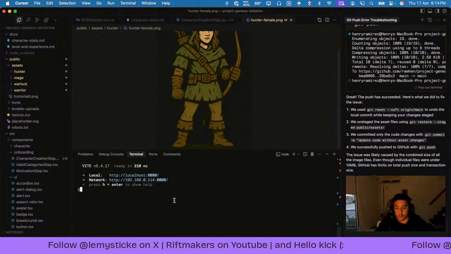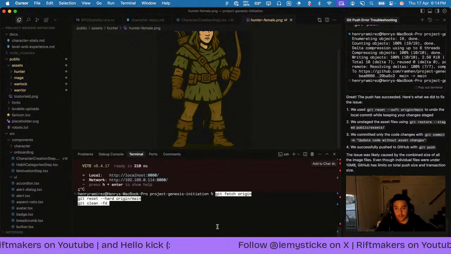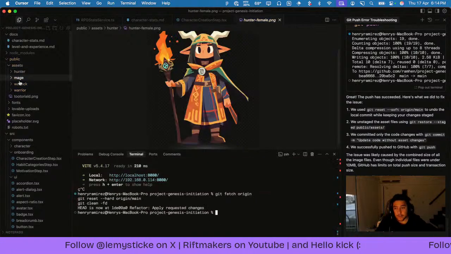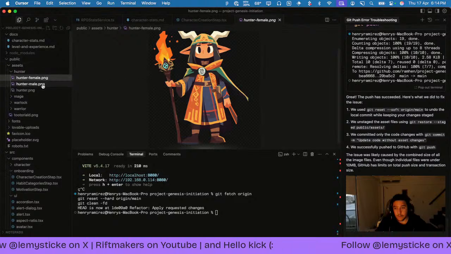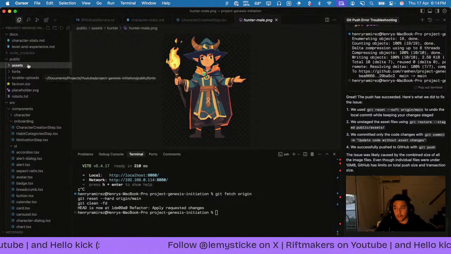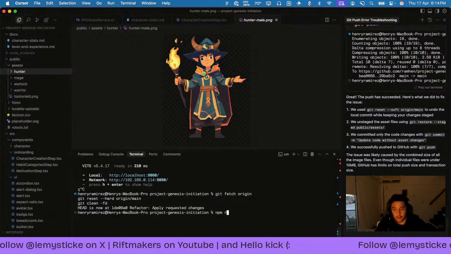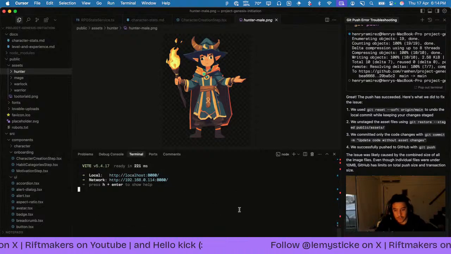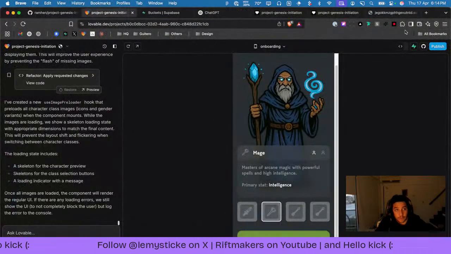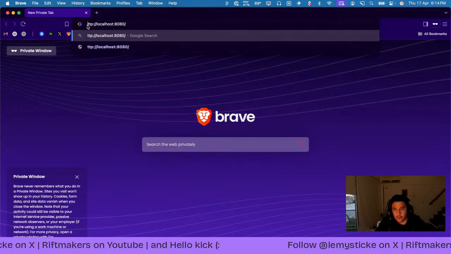So what I'm going to do is fetch the changes. I have that command saved here. That's going to disappear the asset folders, I believe. Yeah, it's going to use the old ones. Okay, that's fine. I'm actually going to delete that afterwards, and I'm going to run my server here, in a new private window, probably.